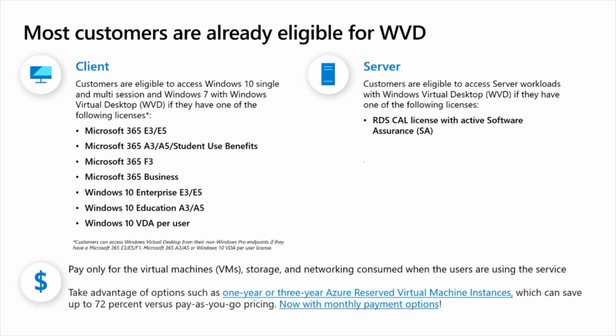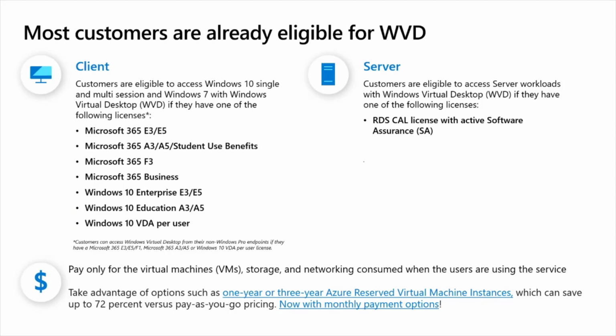And as well the operating system costs, and as well the RDS CAL is integrated in that all. So if you use the client operating systems, you don't have to pay for an RDS CAL anymore. So you save on that side as well, which is roughly $15 or something in terms of retail price. So if you still want to go for Windows Server, you have that option, but therefore you still need an RDS CAL with active Software Assurance.